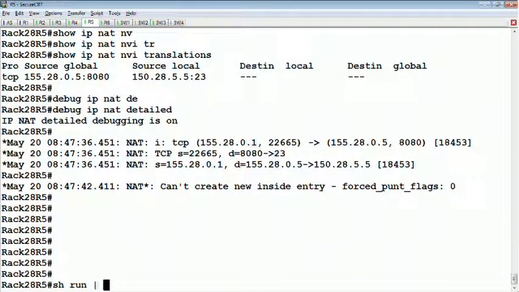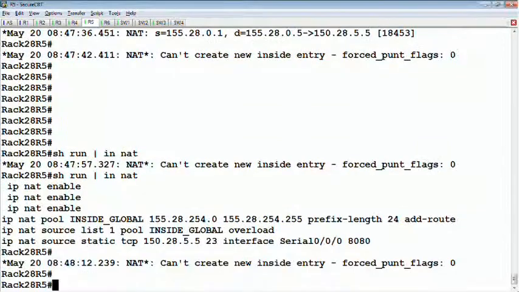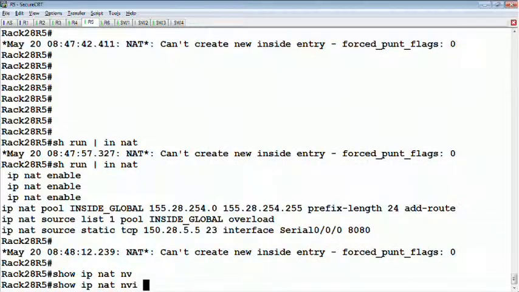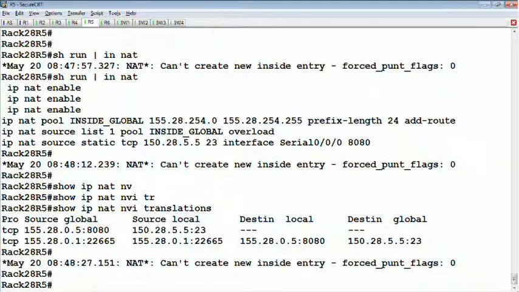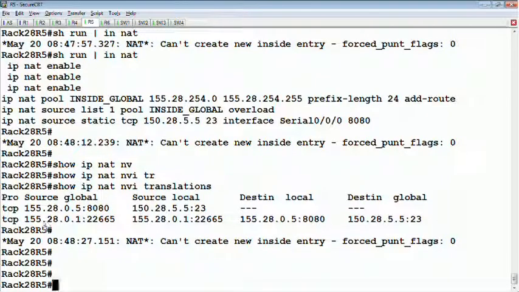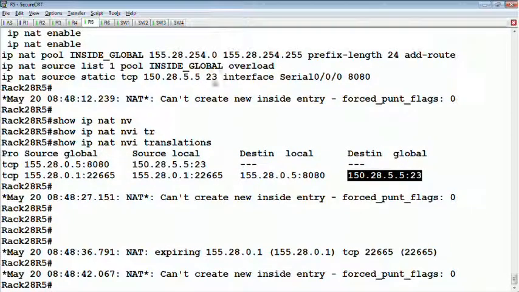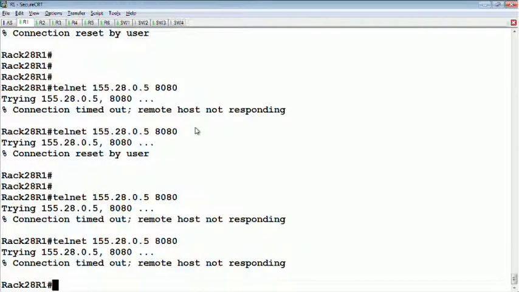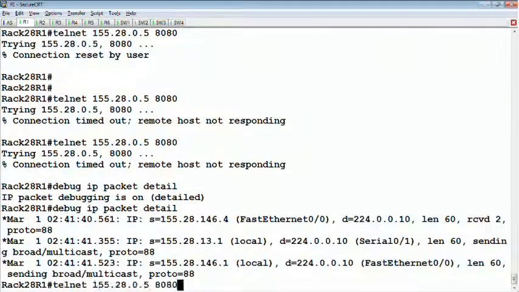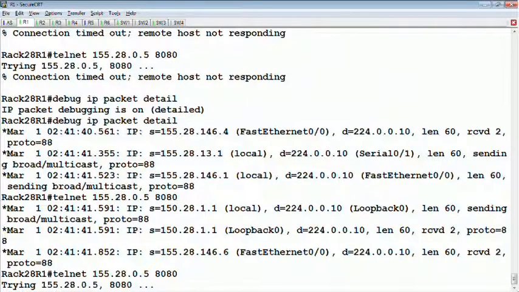So let's say show run include NAT. And show IP NAT NVI translations. It says the packet is coming from router 1 with the destination of the outside interface of router 5. It has been translated to the loopback, but it looks like router 1 is not getting the response back in now. So on router 1, let's look at the debug IP packet detail and see when it sends the telnet to 5, what is the response it gets back in?